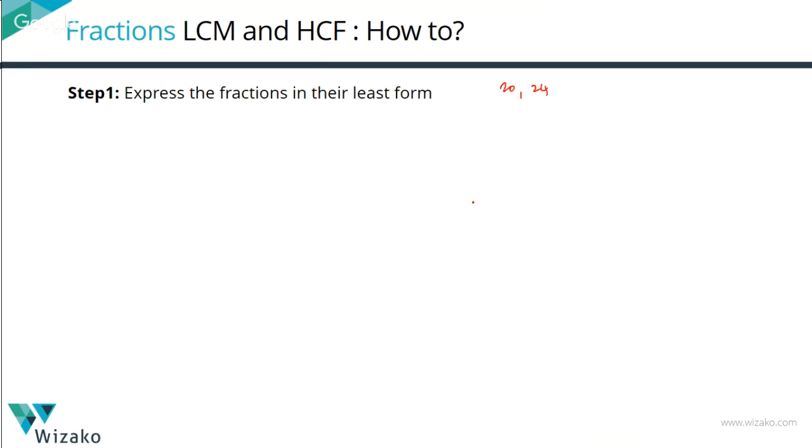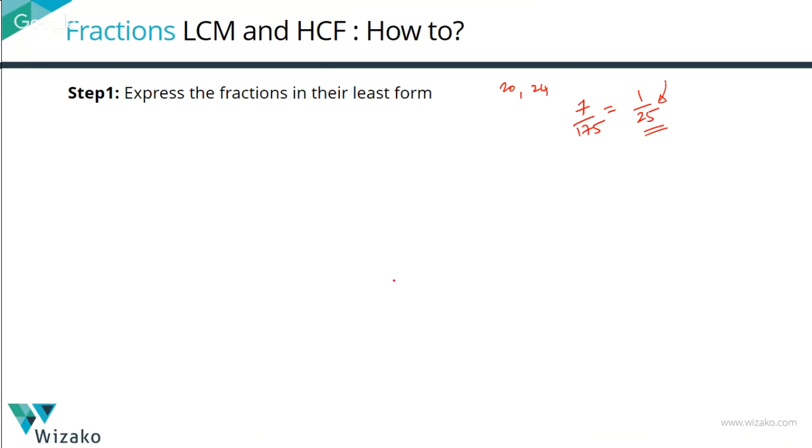What do you mean by that? Here is an example. If you have a number which is, let's say, 7 by 175, do not use this fraction as is. This fraction can be written in its least form as 1 by 25. Right? Cancel all common factors and bring it to its least form, irreducible form. That's the first step. If you do it without this, what you'll actually be getting will be a common multiple. It is not necessarily going to be a least common multiple. So the first step is to get these fractions into their least form.